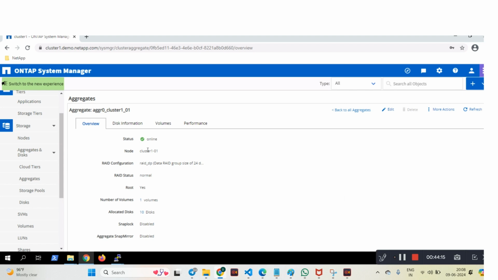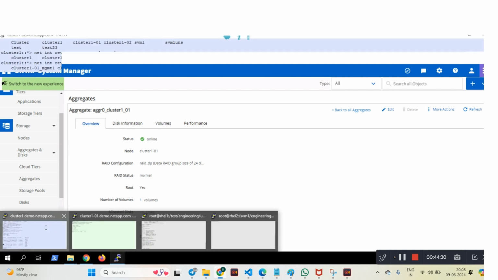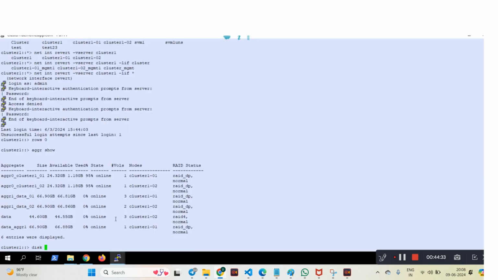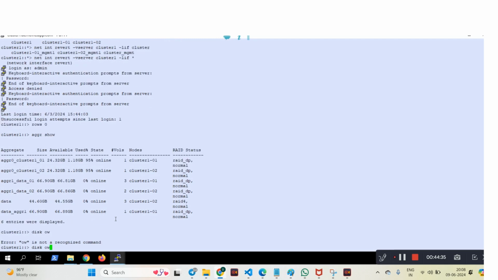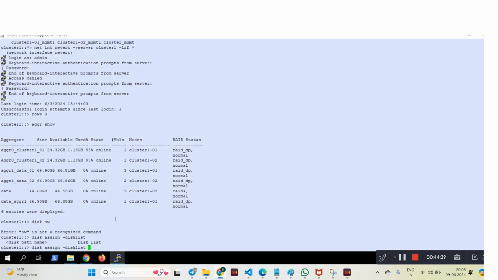The NetApp ONTAP operating system will decide which node will own that disk, or you can disable it, or you can manually do disk ownership as well. So the command is disk own. Let me show the command. In the GUI I have to check because normally I do CLI only. Disk assign. Okay, disk assign is the command.